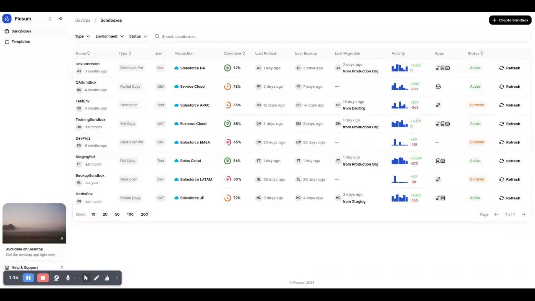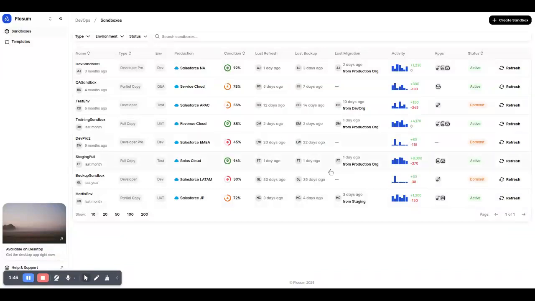Beyond data freshness, we also eliminate the manual post-refresh work that typically takes 8 to 40 hours per refresh. Reconfiguring credentials, reactivating jobs and flows, resetting integrations, and more. All of that becomes part of an automated, repeatable template. And before we dive in, that is a mocked up prototype. Its purpose is to show the main goals and key features of the app, not final UI or implementation details.